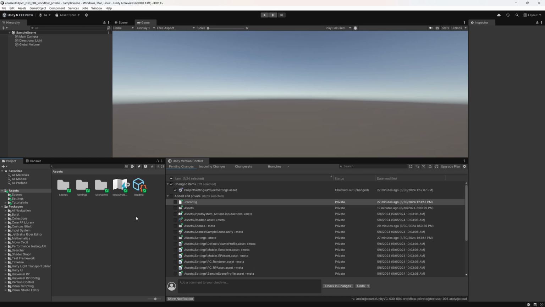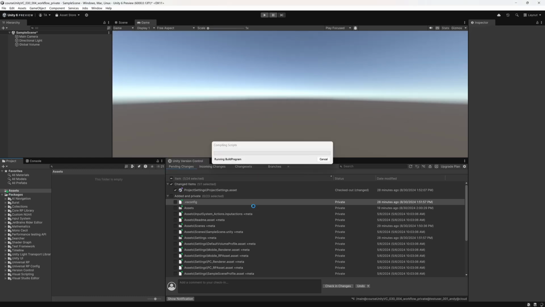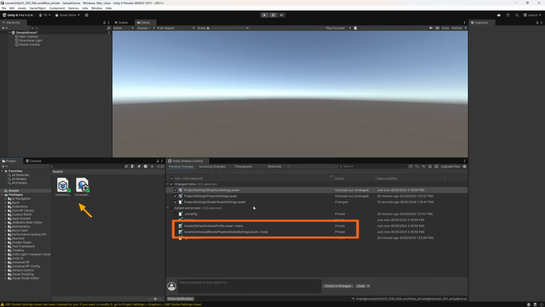No matter what Unity version you're on or what template you chose, you will have some amount of private files initially. Now observe what happens when I do the following. In my assets folder, I select everything and delete it. Unity is not really happy about this, and what it does is it automatically generates two files which it needs for the render pipeline. We are not interested in the render pipeline at all, but the point I want to make is that now and then Unity will automatically generate files for you.